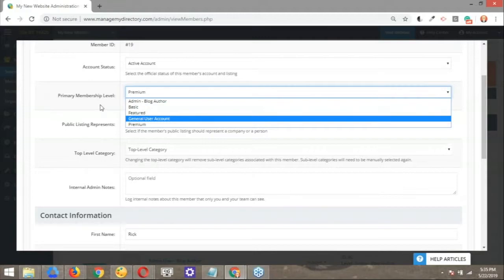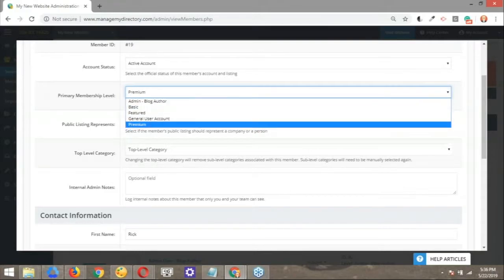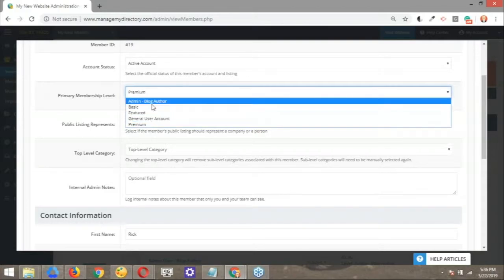You can at that point just switch them to a basic membership level. In that way, you won't be losing that information that you inputted. You won't be charging that member if this was a basic free membership level, and you still get to keep that information. So that's also useful, and it's super easy just to toggle between the membership levels here from that dropdown.